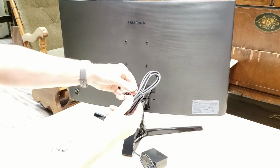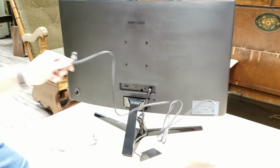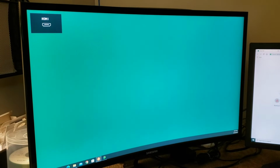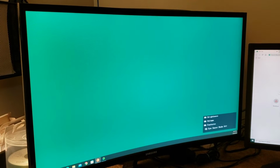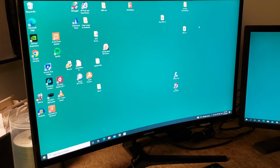This monitor also comes with an HDMI cable. Looks like it's somewhere around 4 foot long. This is actually my mom's music studio computer. As you can see, the colors are nice and sharp and everything is working well.